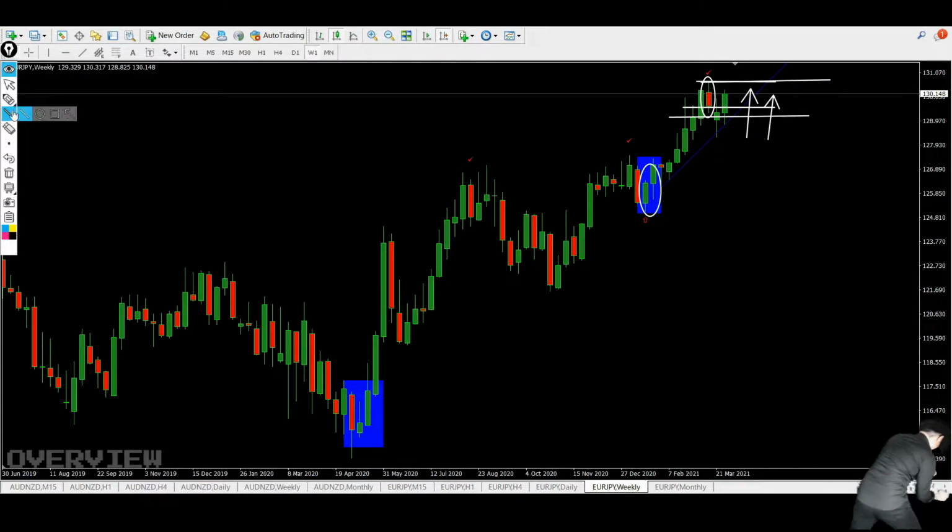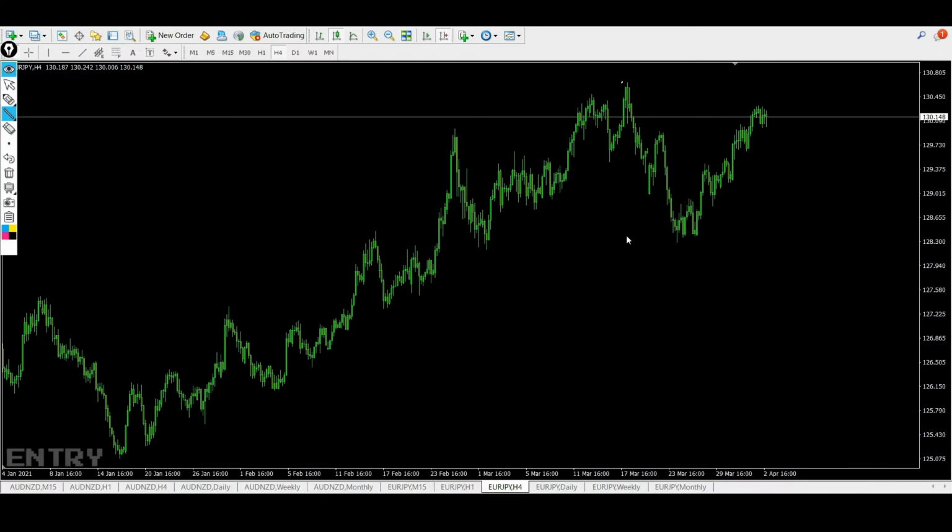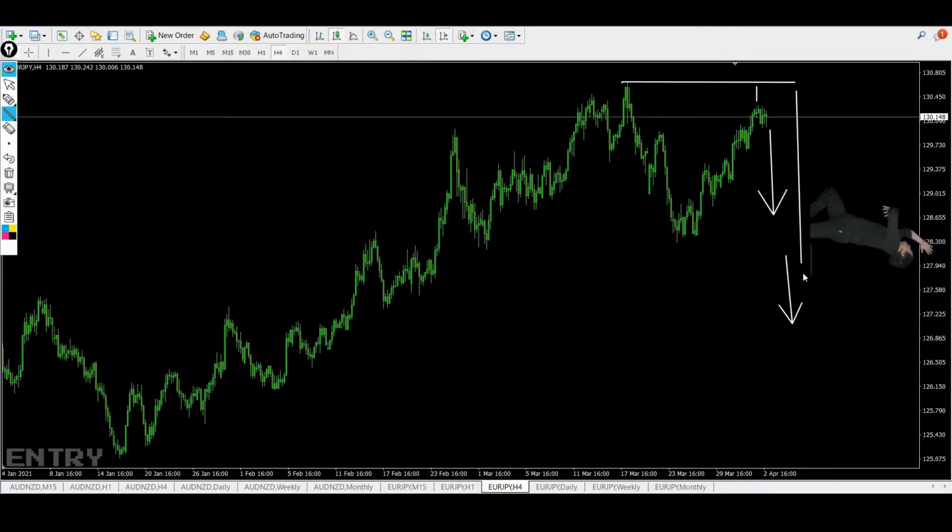Okay, let's talk entries. Okay, this is a 4-hour chart. Now that target we were talking about on the weekly chart is right here. And at this point, although we are long biased right up to that target, there's not enough room between current price action and the target. Thus, the risk reward is quite bad. So at this point, what we ideally want is for price to pull back as much as it can, creating distance between our target and our entry point to increase our profit potential and decrease our risk.